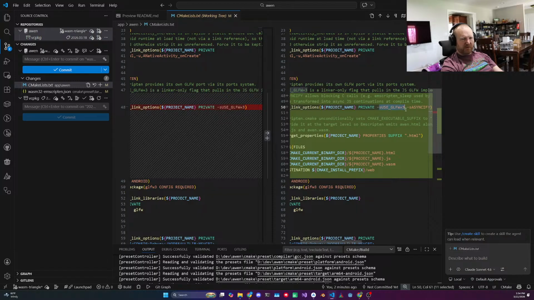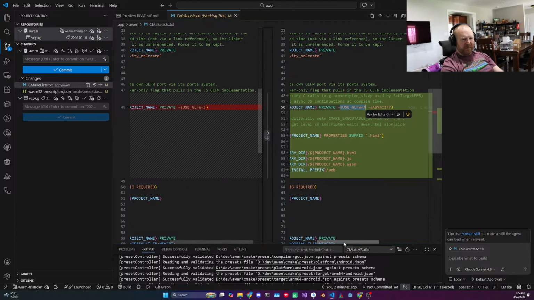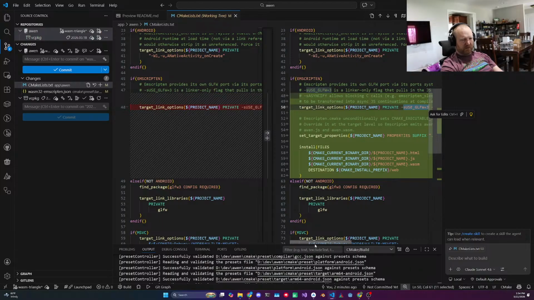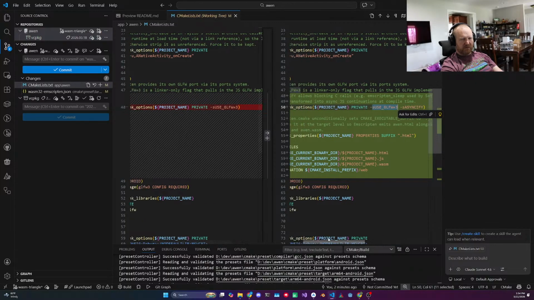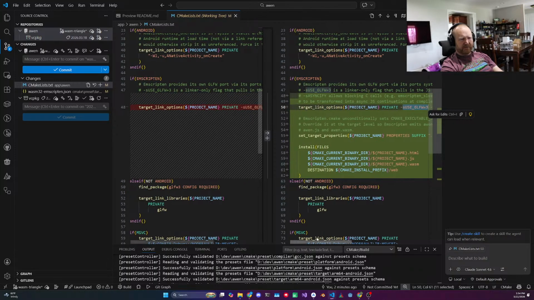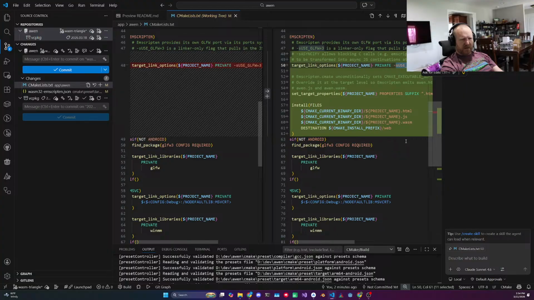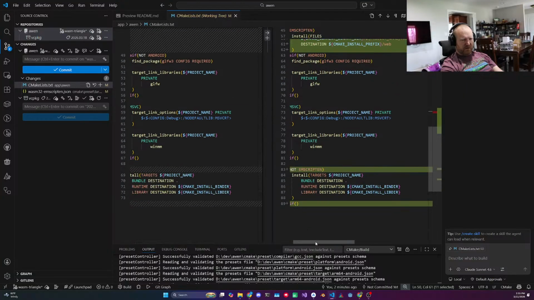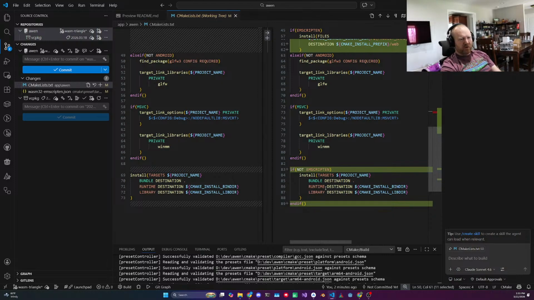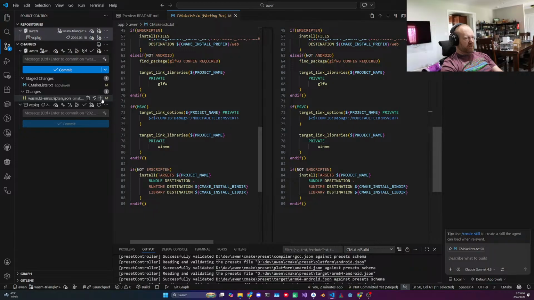We're using GLFW because of Raylib. I mean, I'm assuming Emscripten is just using GLFW in general, even if I switch to SDL. I don't know if that's true. I really don't. Installing our HTML projects, and then if we're not using Emscripten, we install normally. Cool. Wasn't sure if I needed that for Android either, but I don't think it's hurting anything, so I'm not going to stress about it. Hello Triangle working in browser.